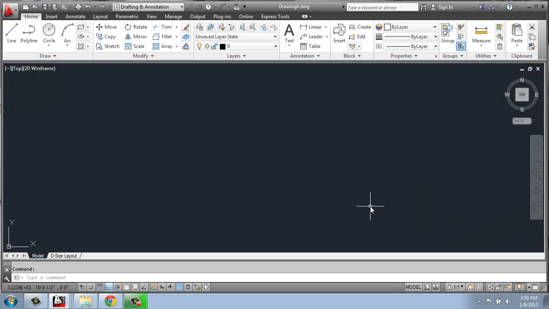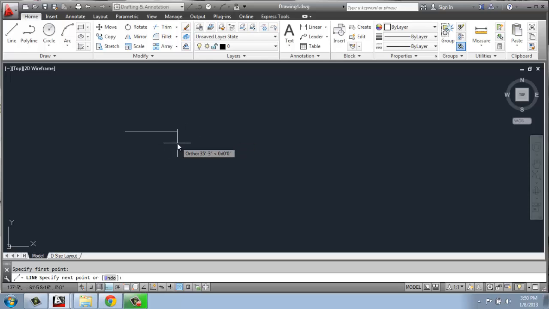Not only can we just draw lines by eye, but we can actually type in measurements, and of course we can. That's what drafting in CAD is all about. So if I click the line tool or type in line or L, when I select the first point, you'll see that it's actually telling me how long that line is. So right now it's 42 feet, 4¼ inches, for example.